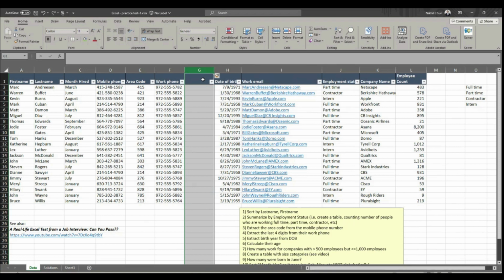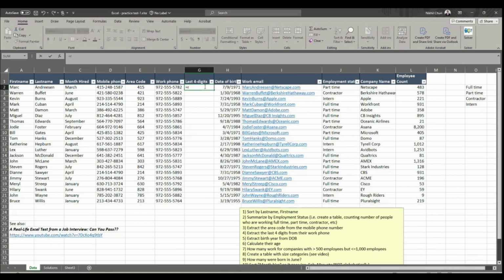I'm going to name it last 4 digits and enter. And this time I'm going to use the RIGHT function. So equals RIGHT bracket, select this, comma 4, and close the function.